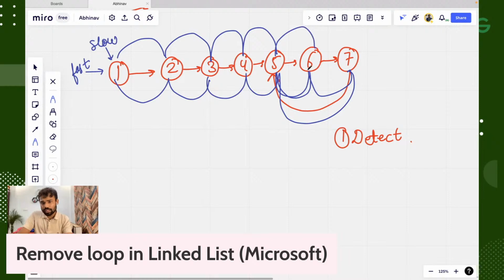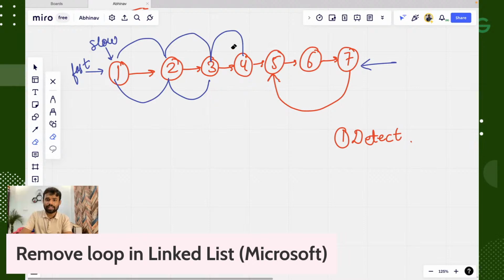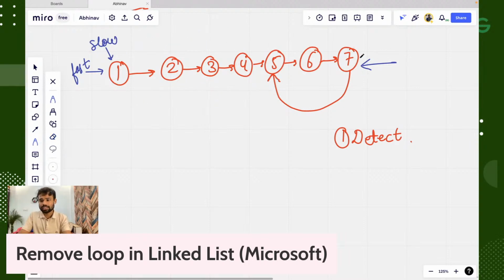Slow will be here, fast will also be here. There was a manual disturbance there, but they both will meet at the seventh node.